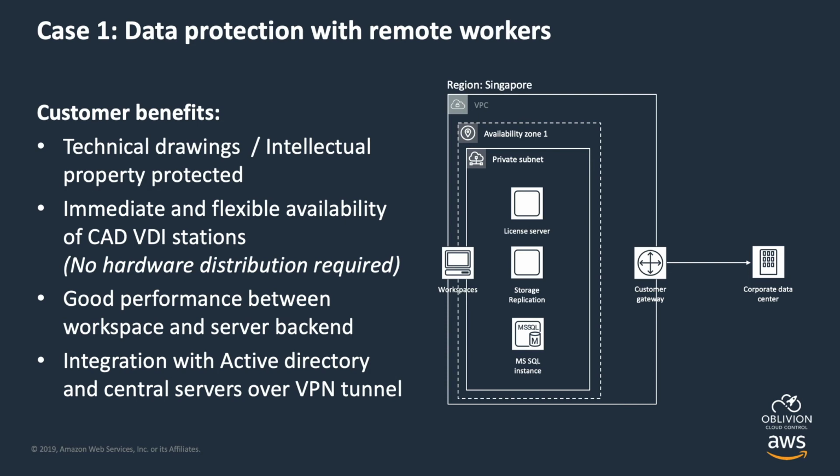The benefit is you can test it in a local region close to you. You may even set it up for your own staff, and then you replicate it into an AWS region closer to where the flexible staff is located. In this case, we chose a different region as India itself doesn't support it yet. It gives you exactly what you want. The IP is protected because they can't make a local copy of those files.